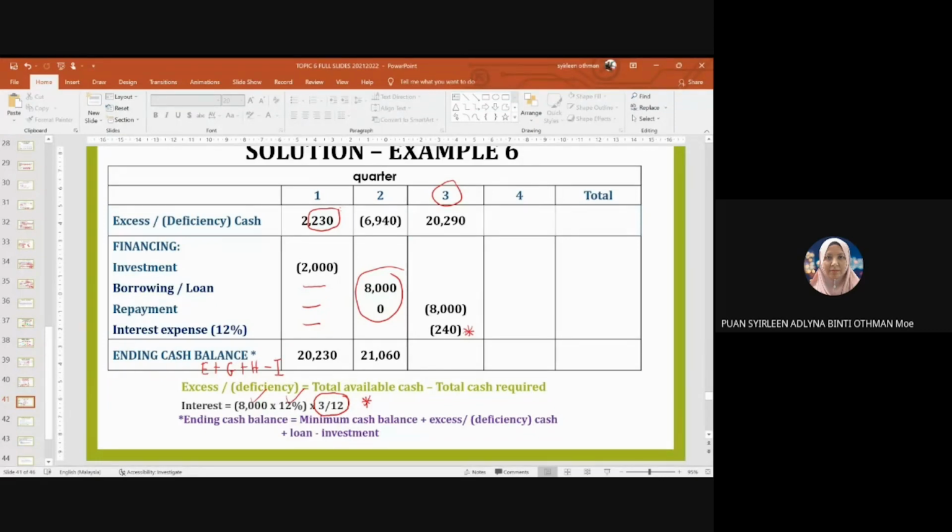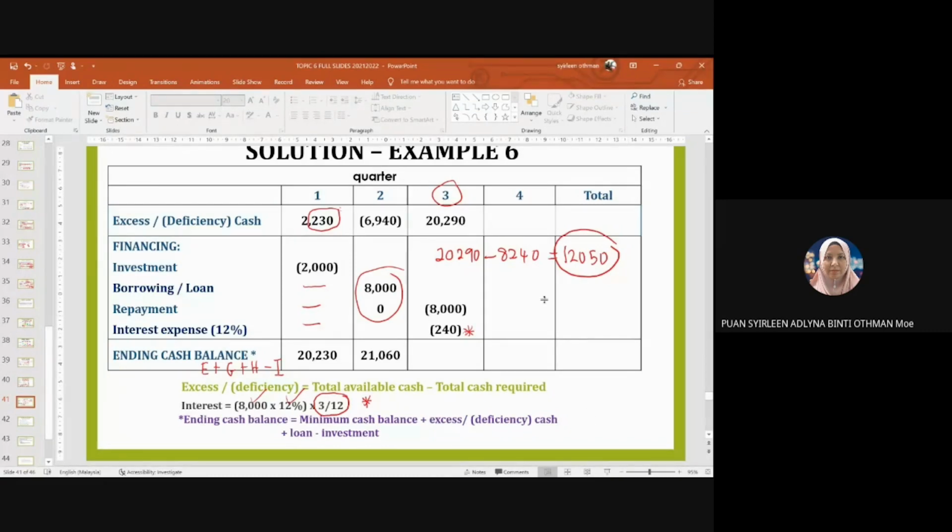So sekarang, kena conteng dulu kat sini. Tadi ada 20,290. Okay, I dah tolak 8,240. So sekarang ada berapa tinggal? 20,290 minus 8,240. So di tangan sekarang, selepas saya bayar hutangnya, saya ada 12,050. Ni ada lebih lagi. I tak boleh simpan sebab I dah simpan dah 20,000. So yang lebih ni 12,000 tak boleh simpan. So nak buat apa 12,000 ni? Investment in multiple of 1,000.